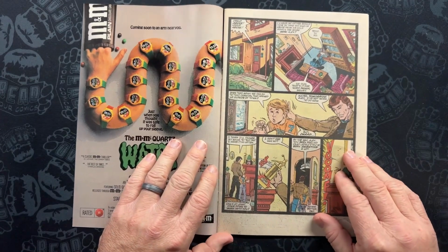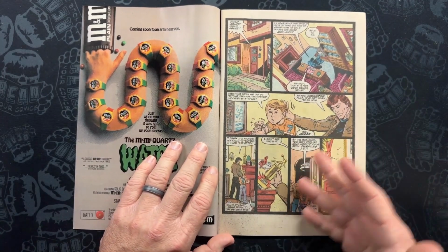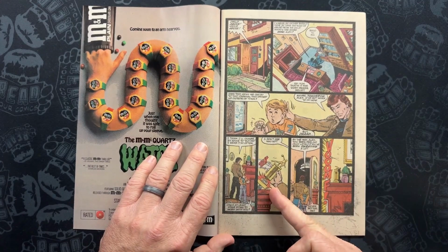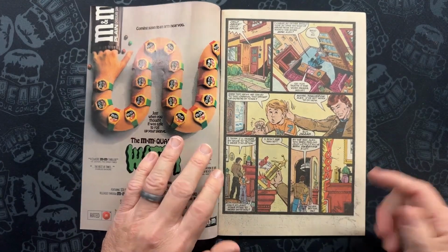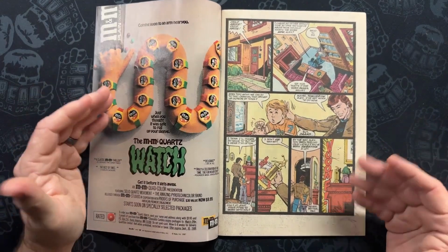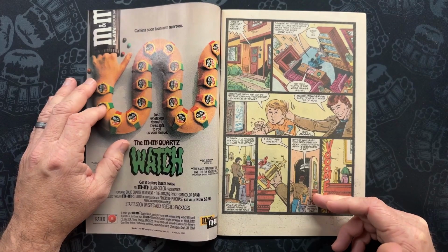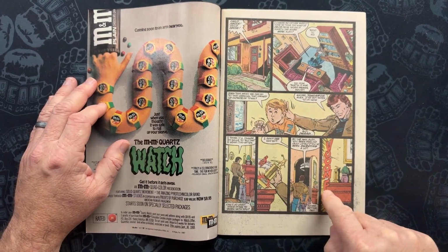We start out with what looks like a father and son. They're playing video games, and Dad says he has to go back to work, and he pulls on a trophy on the mantle, and a secret door opens up. A little bit of mystery there, like what's going on here? Why is Dad, he gets to work from home in an era where that's not a common thing? And why is he going to a secret room?